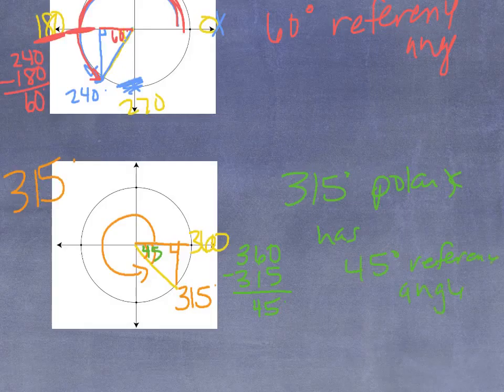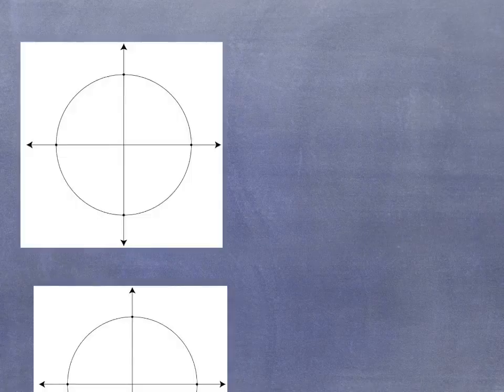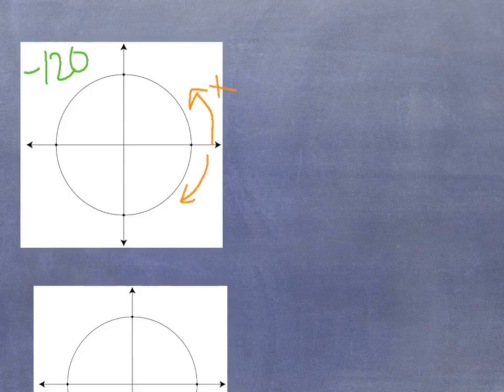Let's try a couple more kind of goofy ones. First one is negative 120. We know that if we go in a negative direction, instead of going positive, we're just going to go the other way. So if I would go negative 120, this would be negative 90. All the way over would be negative 180. I only want to go negative 120-ish, so somewhere in there. That wasn't a very good approximation because it's closer to 90 than it is 180, but we're just going with ish. So draw it straight back to the x-axis. We are curious about that reference angle if that degree measure was 180.